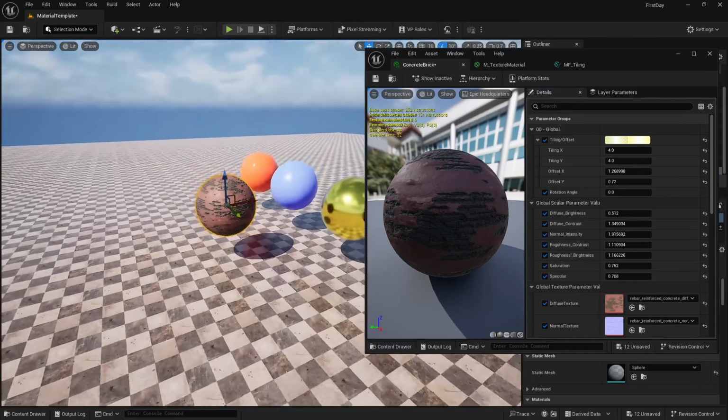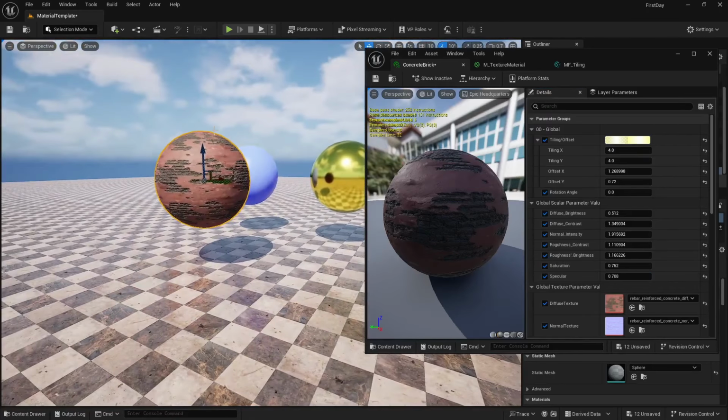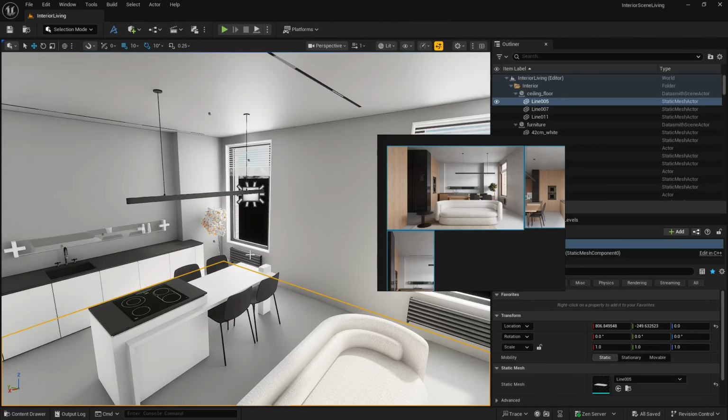So this is looking really good, and this is really easy, guys. So now you got the point. Okay, you can import one more texture and do the texturing part. So this is how easy it is to control all this stuff, okay, with the help of materials. Now you have watched how you can create materials in Unreal Engine.